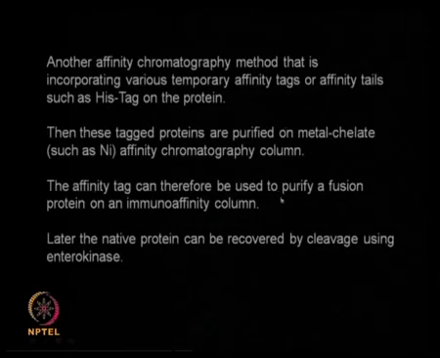Then the affinity tag can therefore be used to purify a fusion protein or on an immuno-affinity column. Then the native protein can be recovered by cleavage using enterokinase. So we are using an enzyme so that the His tag on the protein gets removed. So initially you attach a histidine tag to the protein, then we use some sort of a nickel affinity column, purify the protein, and then we remove the histidine tag using an enzyme to cleave the attached histidine.